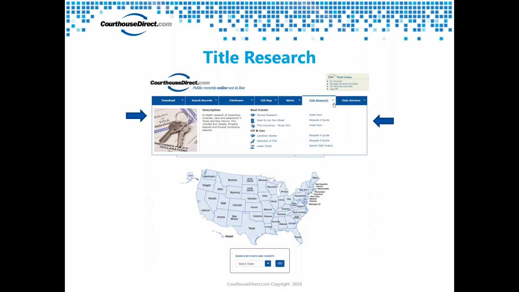And then under title research, we are title abstractors. That's kind of how we built our business. And we will do manual research for people. And we typically like to quote any kind of work that we're doing there. And because we do own title plants, we also have the capability to generate what we call a run sheet, and so if someone would like to contact us and have us run a run sheet determining ownership and lien holders on a particular property, typically in a subdivision, then we will do that deed and lien run sheet.